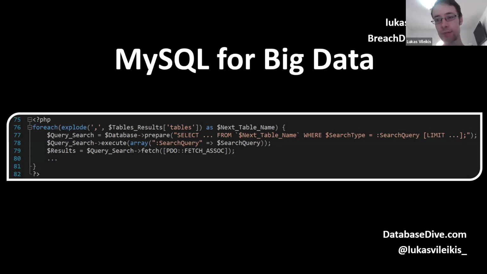Because if your primary use case is a database search engine, one of your primary use cases will be searching through the database for something. And as a result, if you have a lot of data breaches inside of your system, you will most likely have to use some sort of a loop to loop through all of the tables and all of the data and to return results.